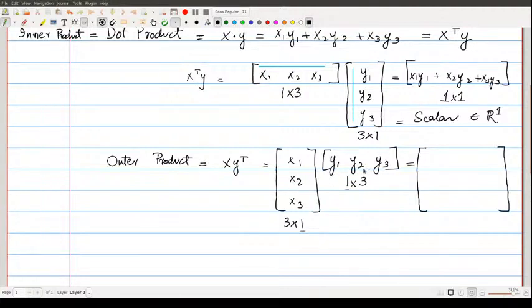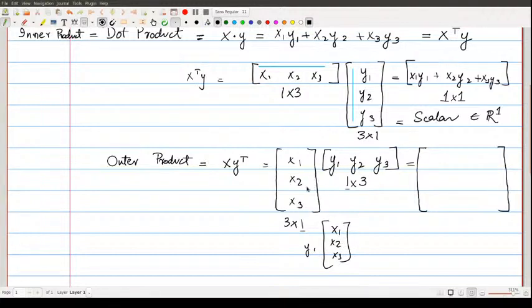Remember, how do we do a matrix vector multiplication, or how do we do a matrix multiplication? We can view it as a linear combination of the columns of the first matrix or the linear combinations of the rows of the second matrix. If I view this as a linear combination of the columns of the first matrix, now this is just one column, right? And we only have just one entry. Which means the linear combination is just being taken by y1. So y1 times the first column, which is x1, x2, and x3. Which means the first three entries are going to be just y1 x1, y1 x2, and y1 x3, right?